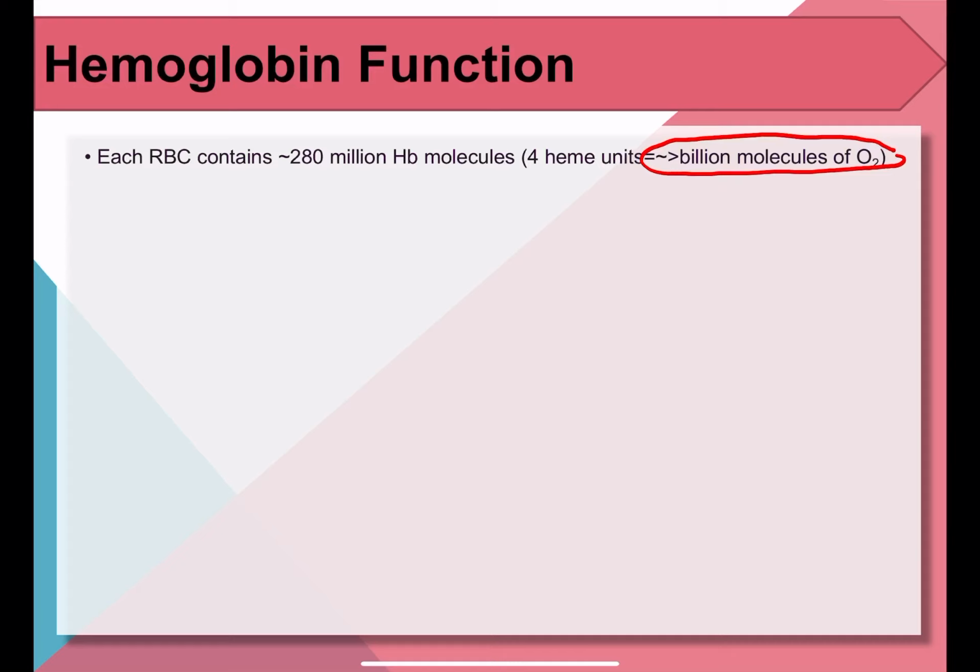And yet you can see why we're still doing all these things to ensure enough oxygen delivery. You can see how much of a need we have for oxygen. We technically have all these billion molecules of oxygen capacity in all our blood, but yet we still run into all these problems when people have diseases and stuff. So that tells you how much our cells in every single part of our body are screaming for oxygen, and they need all those amounts of oxygen.